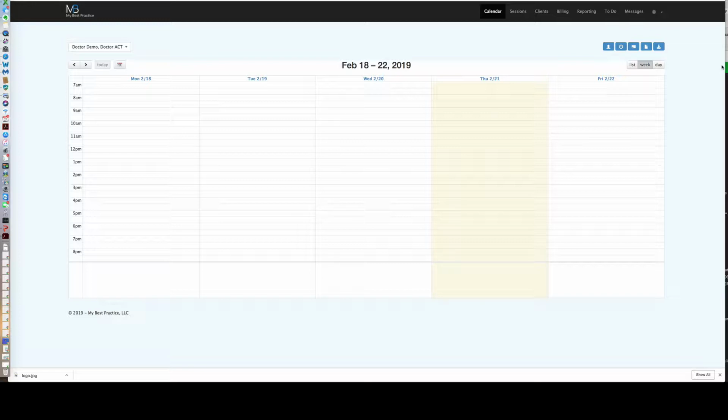to the calendar page. From this calendar page, if you have more than one staff member, you can select the calendar that you want to see, or you can even see more than one calendar simply by checking off which one you want, selecting all of them, deselecting them, and just picking the one you want. So whatever there's a check next to, those will be the calendars that are going to be shown on the calendar.